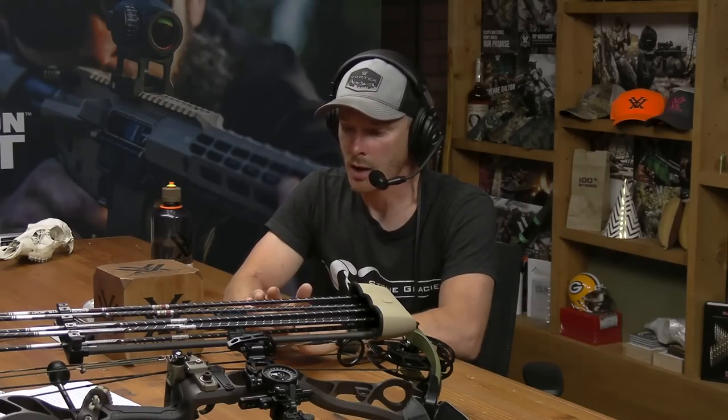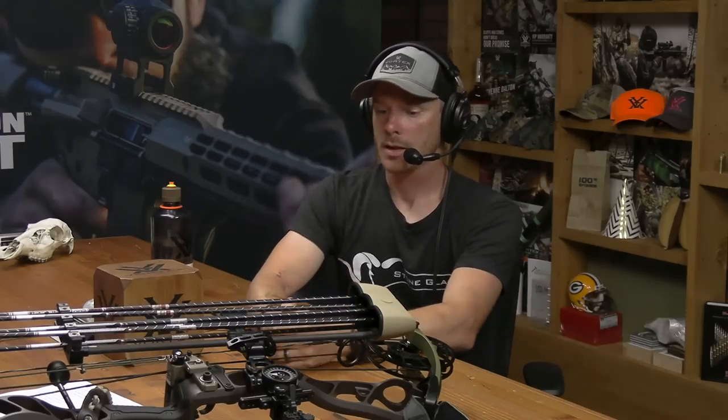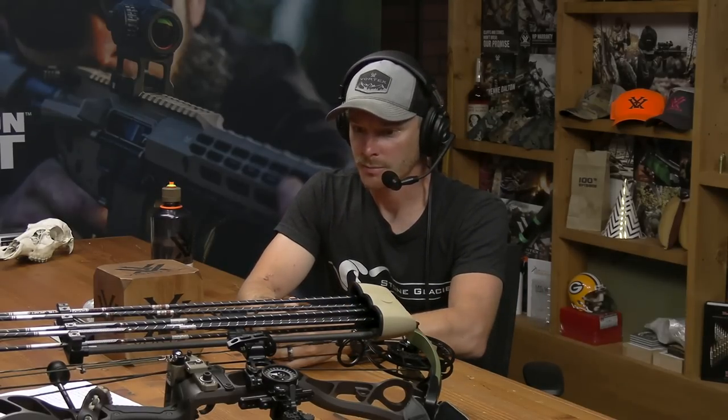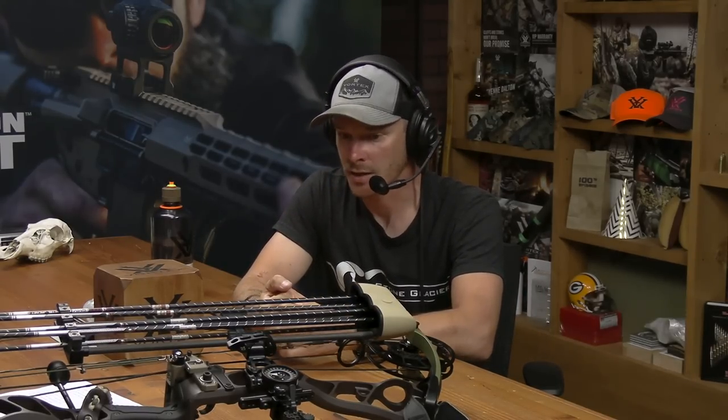And now with the technologies of arrows, it went from super fast, light arrows, and now it's going back into the heavier stuff. That's where making sure your range is correct is important. With a heavy arrow, you definitely need to make sure you have your range, and that's part of you as a hunter, to know, not just guess and then be upset that your arrow is too heavy and you missed a shot.